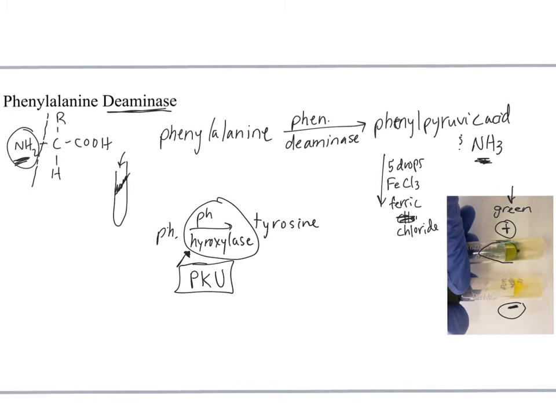Essentially people that have this have to be fed a special diet without phenylalanine in it. And it's great that we can catch this now. That's why babies are tested as soon as they're born routinely, because if we don't catch this, then phenylalanine builds up in the bloodstream, and by the first year of life typically starts to cause brain damage. So it's a hassle. There's a lot of therapies coming in now to hopefully make life a little bit easier for people with PKU. But that's just FYI there.